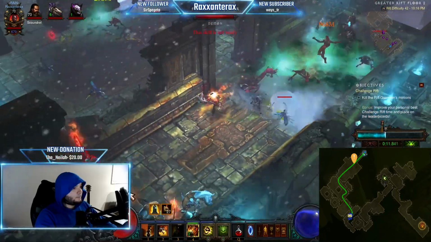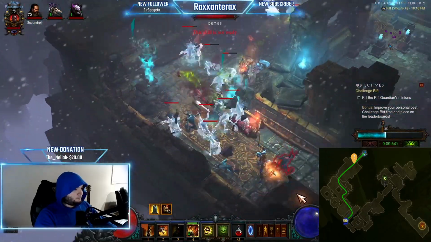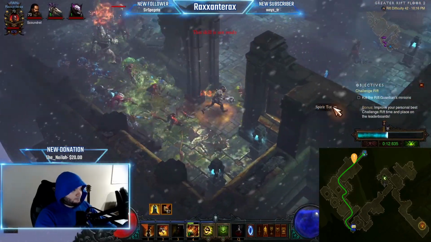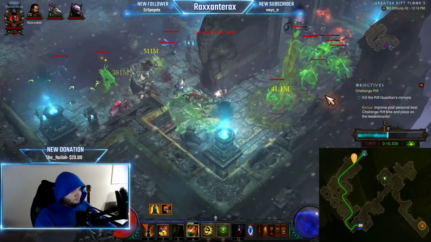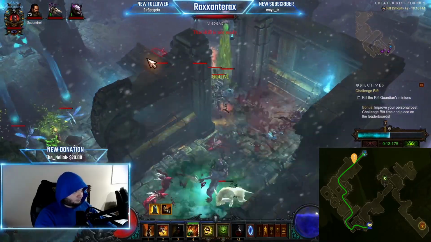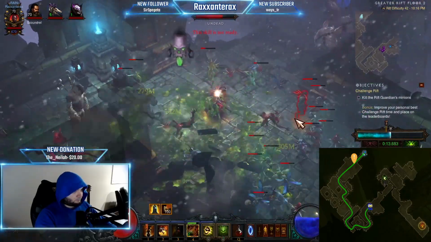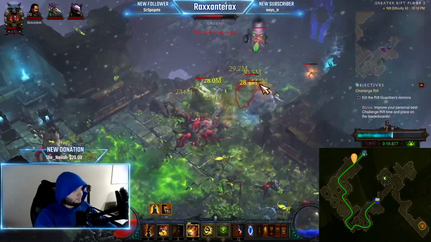We get a snowball. That wasn't the best throw in the world, but that's okay. And finally, smart enough to summon my gargantuan now. Only played half the rift without him. So you guys should be able to improve upon this time. And it's pretty easy mode. Just walk forward and throw zombie dogs.